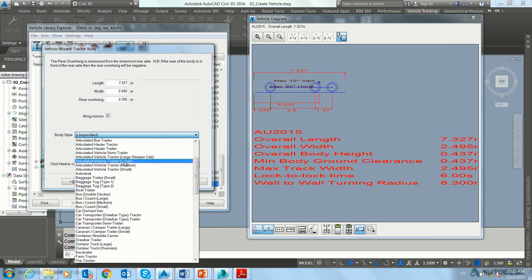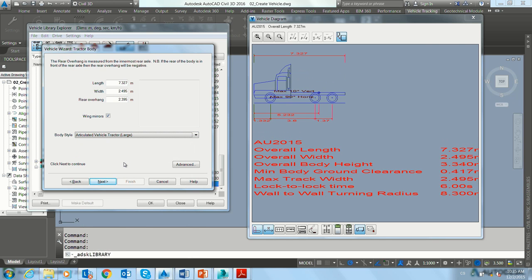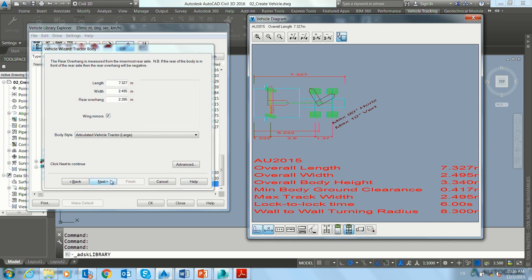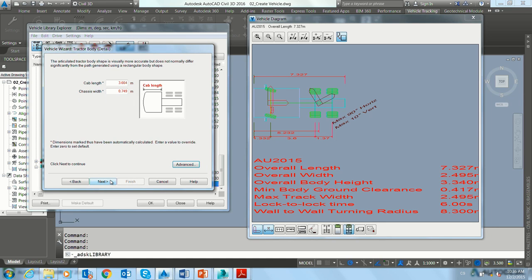Yeah, articulated vehicle tractor, so let's use, for example, this one. Yep. So this is basically the style of how it will be displayed in profile. And now, because at the beginning I specified 2 units, I will move to the next unit. Well, not yet, there is still a cap, so basically what is the size of this one. So you can still play with this one.